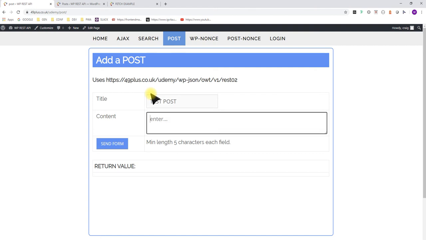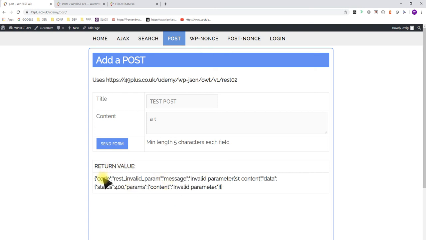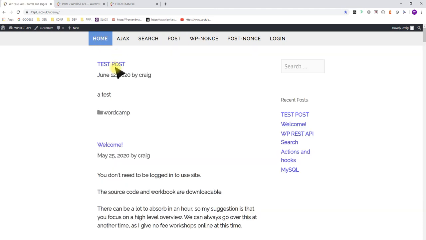and enter the data. What we're doing, we're just doing some server validation that it must be 5 characters in each field. If we don't do that, we can get back a custom response that we can handle, and this is just debug information. But if we do put in the right amount, even without client-side validation, we can get back our own custom message that it's saying it's successful, that a method has been posted, and the content that we posted, and any extra information we may have sent ahead.